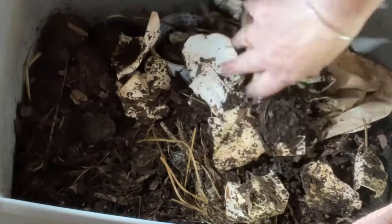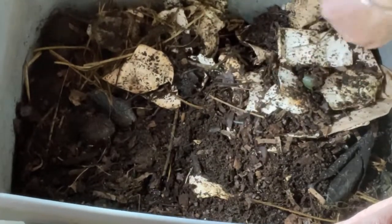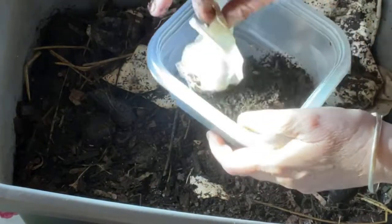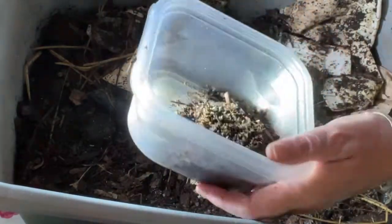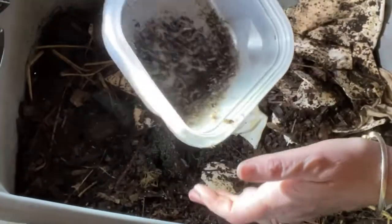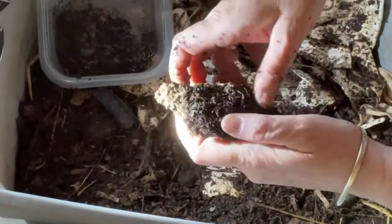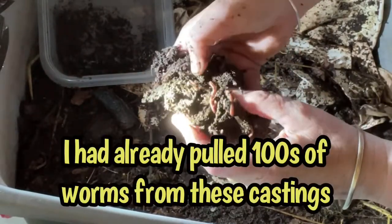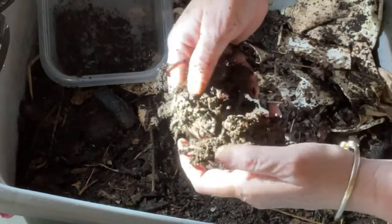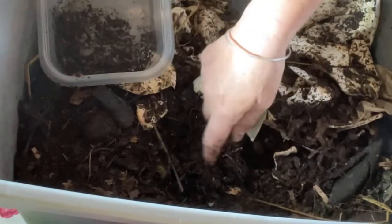The last thing I have to do for Cinderella today is spread those stems — a little bit of a messy bin. These are the worms I pulled out of the garden tower contents just before we gave them to my asparagus bed, so these are the extra worms. I pulled them out of that container — I had baited them out with some watermelon, so there were quite a few. A lot of them are wisps because I'd let the cocoons hatch for about six weeks in the garden tower tote after I'd harvested it.